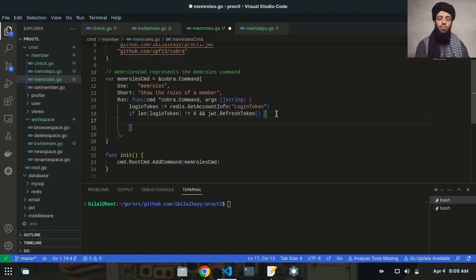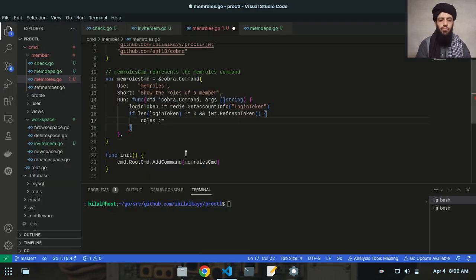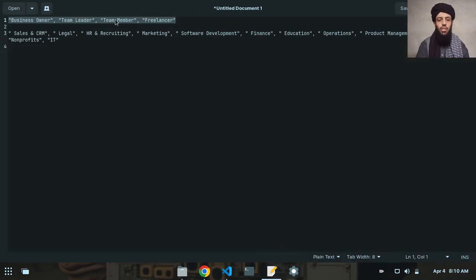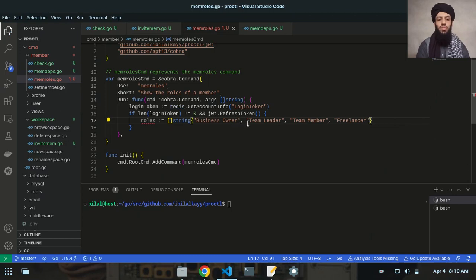All right. So let's write roles, and inside these roles, I will write the rules that I have already written here, just to make the process easy. I will write string, and inside this string I will give 4 roles like business owner, team leader, team member and freelancer.